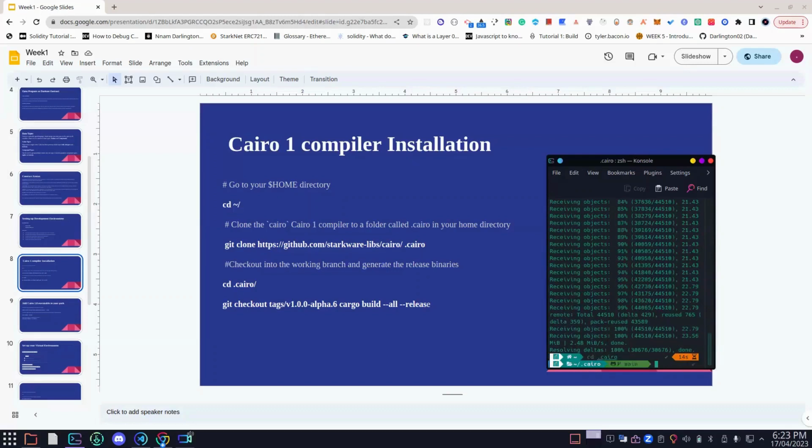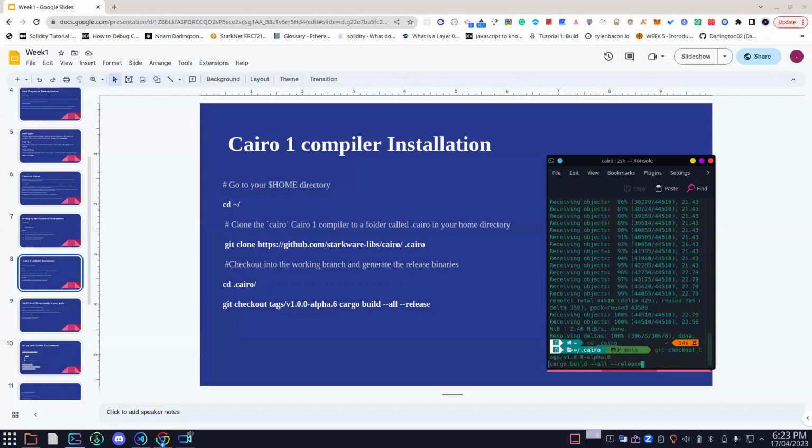Now we've cloned the repository, but then we need to switch to the alpha tag. This is where the compiler is located. So I would run the command git checkout tags alpha.